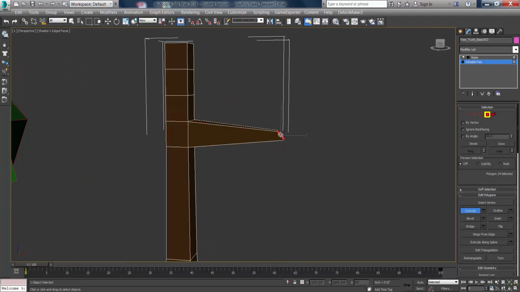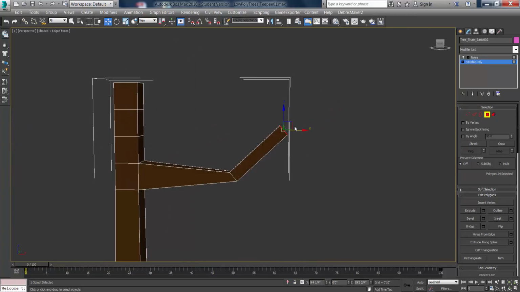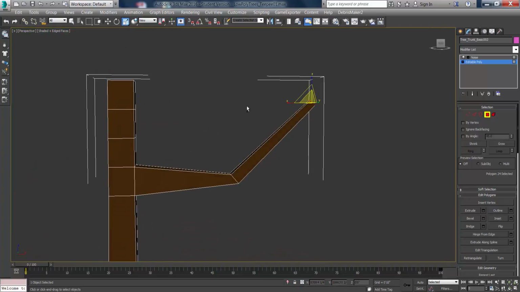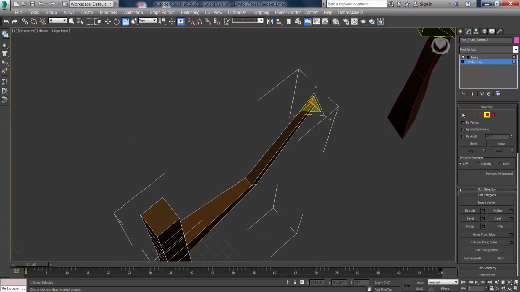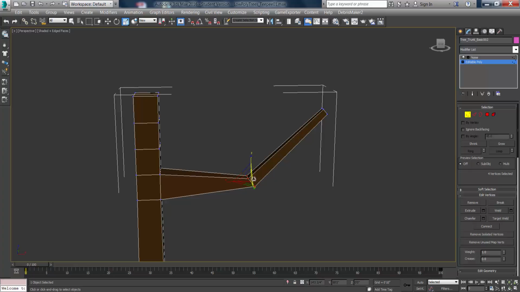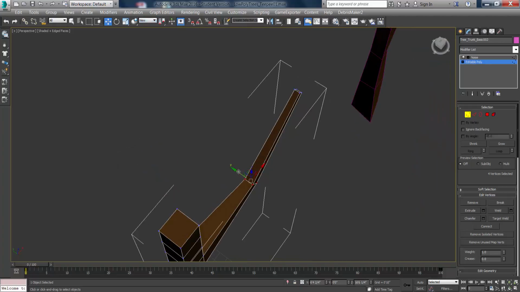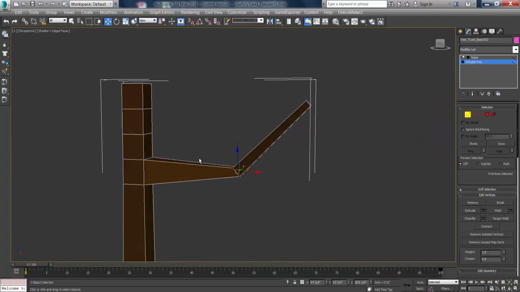Okay, so now I can grab this, do the same thing. So I could pull this up in the view, or if you want, you can switch from view to local, and you can pull this along the local axis. Okay, so if you want to twist it up a bit, just grab your vertices at the elbow joint here, and you can move these around. So I'm going to keep mine in view, and then you can just shift this stuff around.